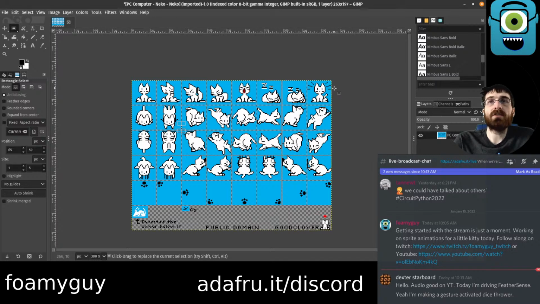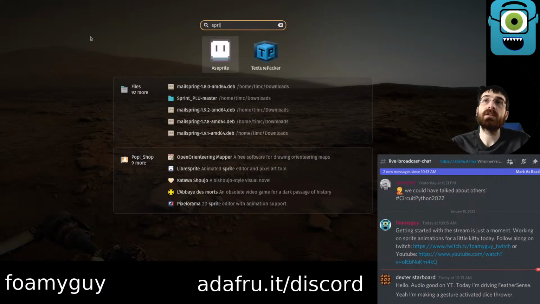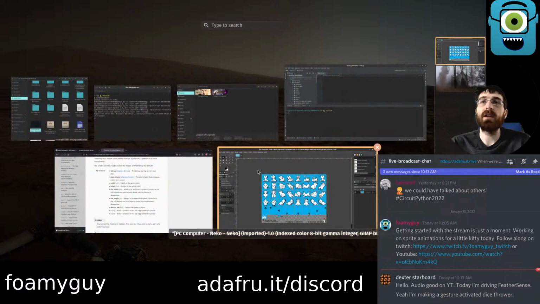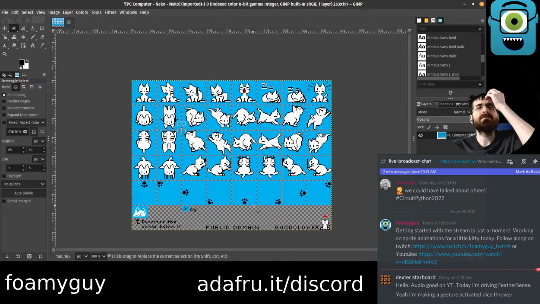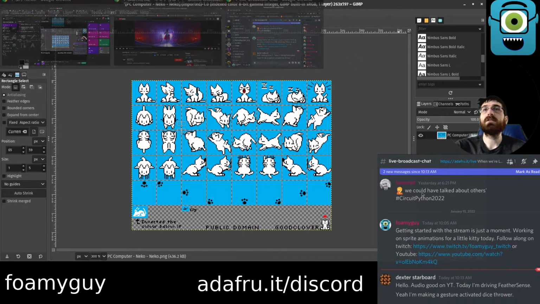Which GIMP might not actually be the easiest tool for this. I think there's, like, I had a texture pack. Okay, really, we want a texture unpacker.